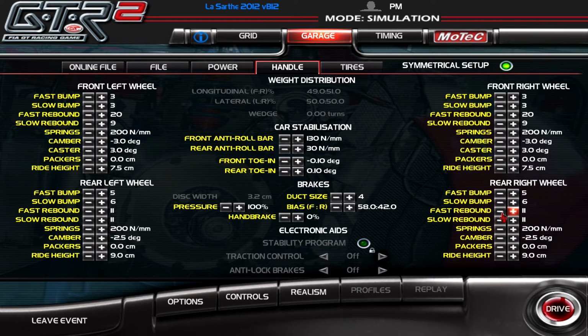And I of course want to go very low on the fast rebound. And the way dampers work is that you take the slow rebound and then add on top the fast rebound. So even though I got 9 here in slow rebound and 20 in fast rebound, my settings in the rears, I have 11 on the slow rebound and 2 on the fast rebound. Actually, this is higher than this. So I want to go down to maybe 3 on the slow rebound in the back, and I want to go down to 1 on the fast rebound.